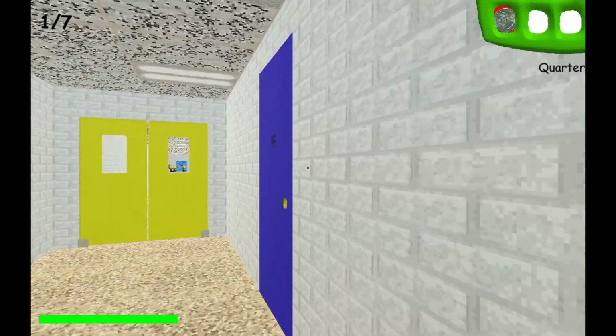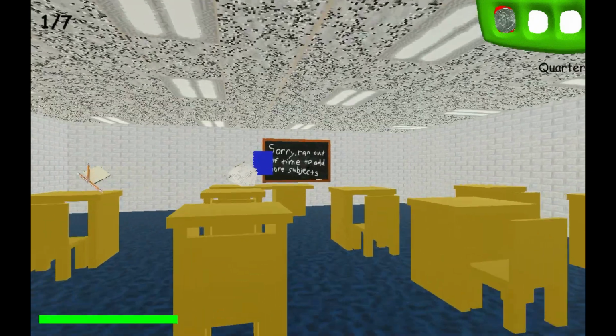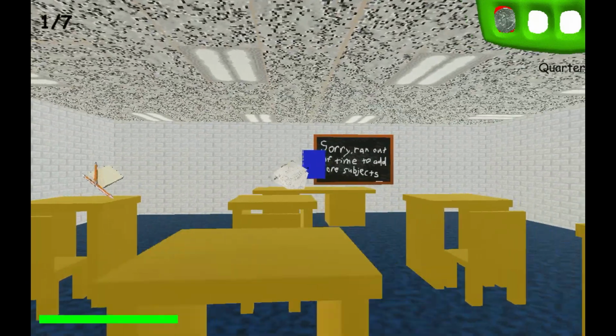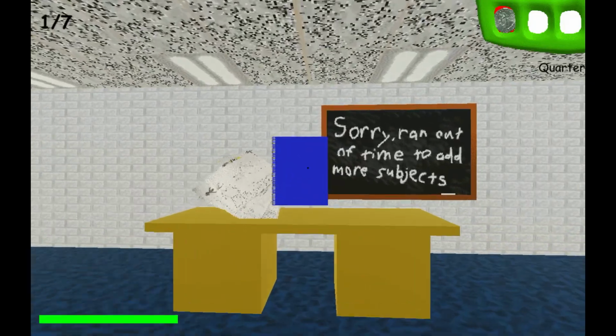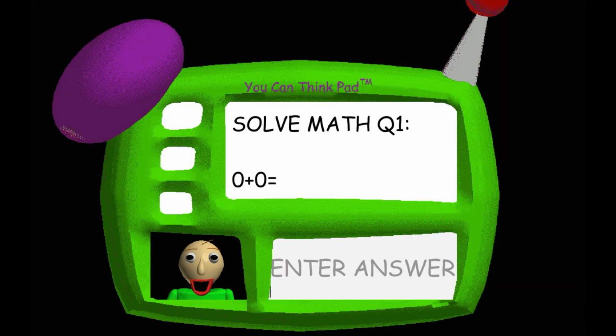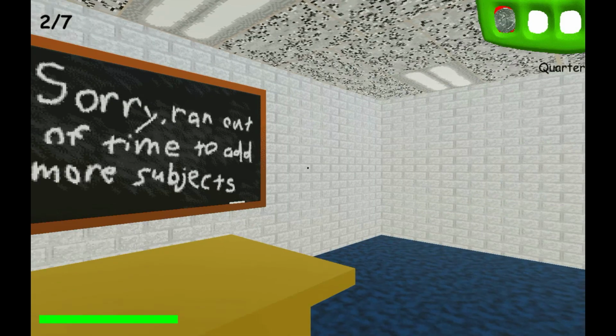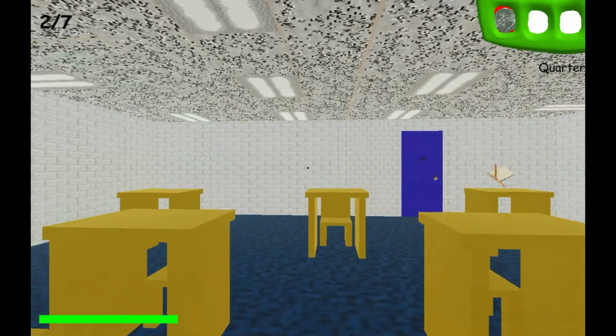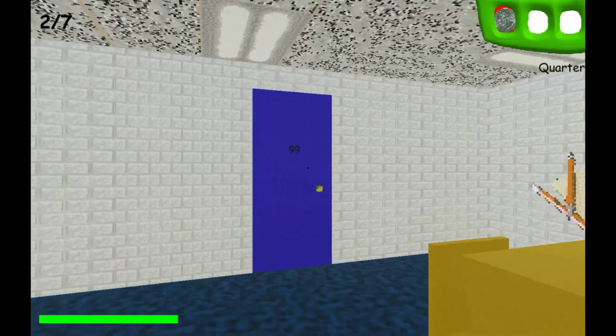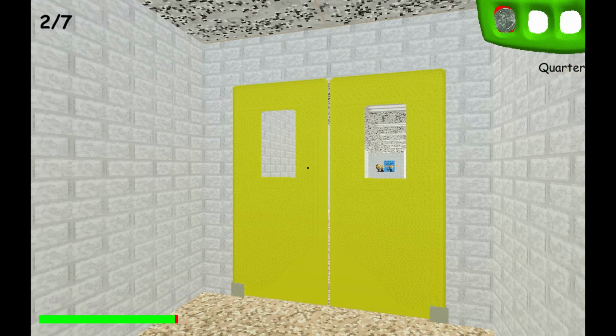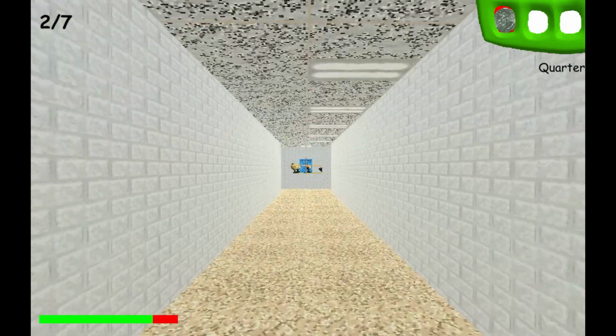Reboot the game. Just click on it with the left mouse button to pick it up. Guys, I'm not modding. Trust me, I've never modded a game except Minecraft. Like, how do you mod Baldi's Basics? Now it's time for every. Oh my gosh. I can't believe this. I'm not even modding. But trust me, guys, I'm not modding.